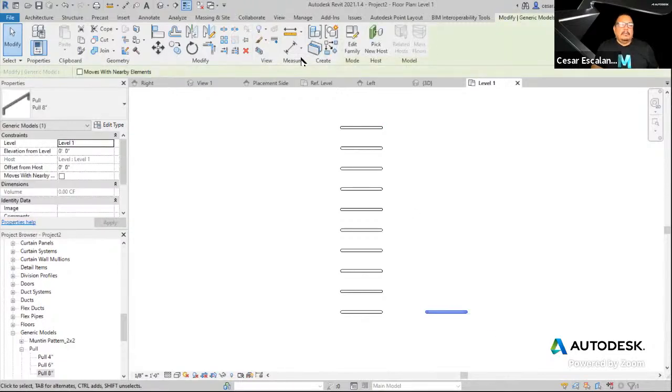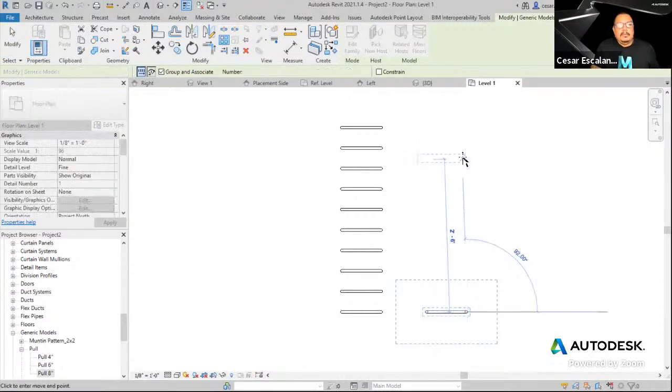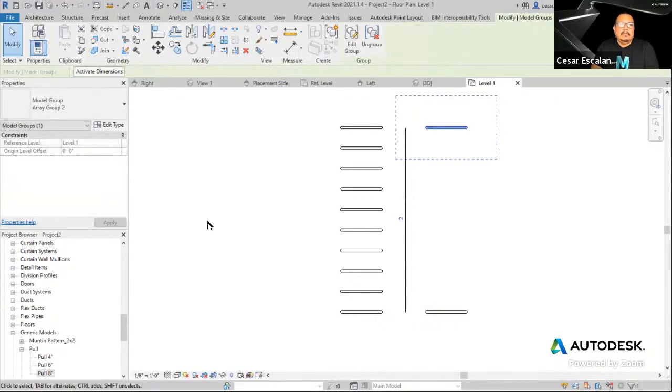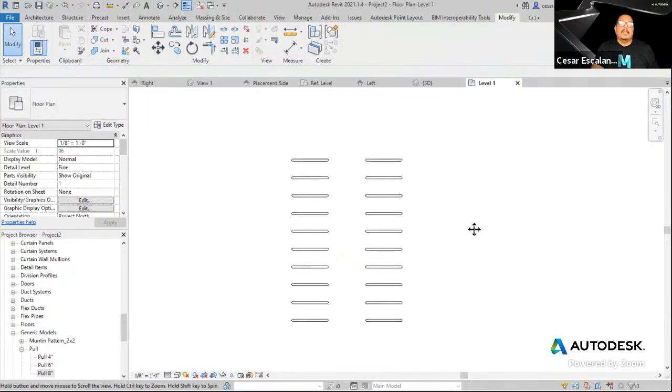So in that example, you select the pool, array it, use the last element, and then define the distance between the first one and the last, and make a number of instances. There you go. So it's exactly the same result, but different methods. That makes sense?